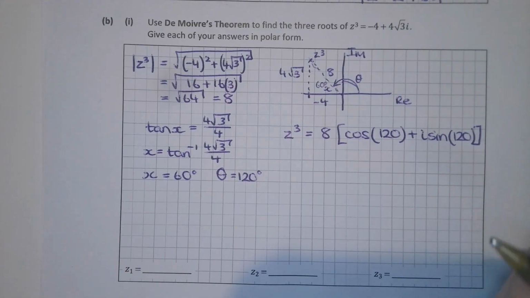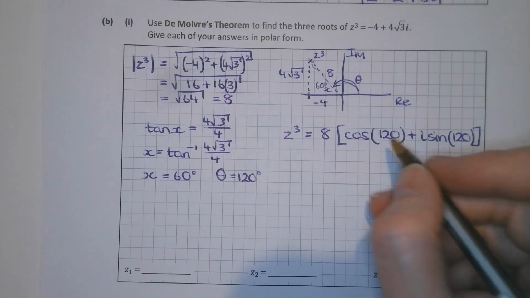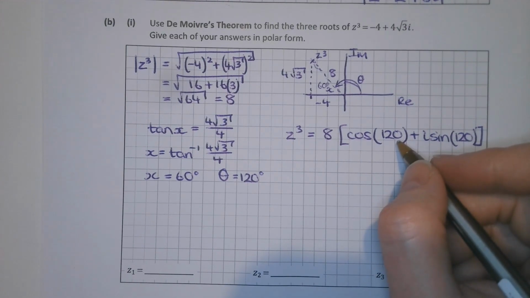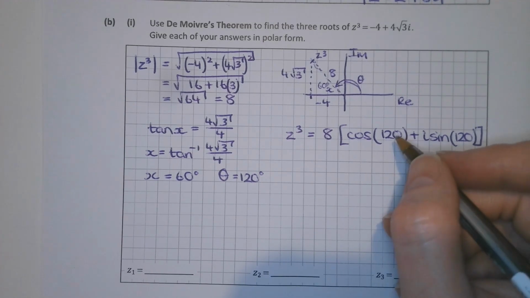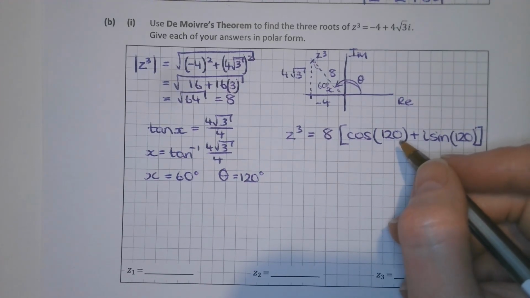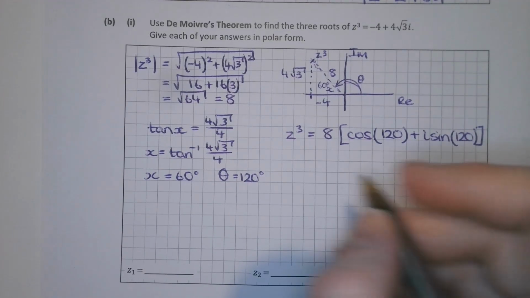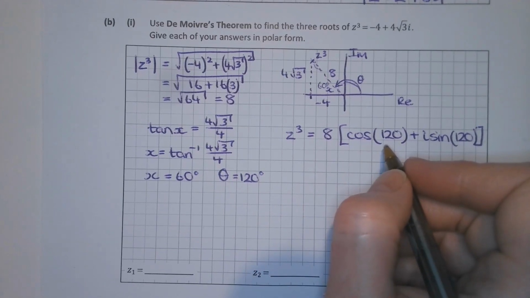But we want it to be also in general polar form. So we obviously need to change this. Now obviously this is done in degrees, you can also do this in radians. So we have to also include the understanding that cosine and sine are periodic functions. So they have a period of 360 degrees or 2 pi if you're using radians. So when we're looking at our general polar form, we're also going to include that in.